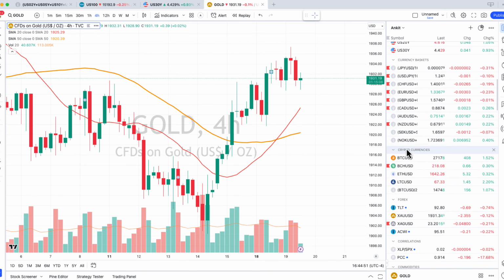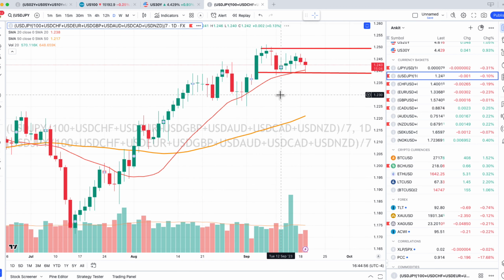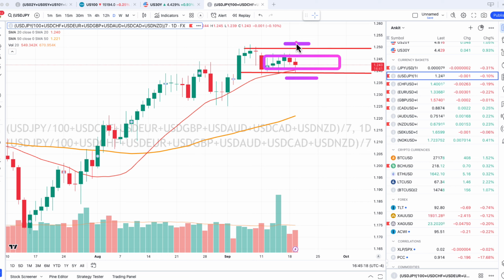So I'm going in with a bit more of a right-in-the-middle outlook here. I don't want to be shorting the dollar, but I don't really love the dollar long either until we break this previous high or a low over here. This is the area that I really wanted to break. I don't want to be trading this chop because that's where we are seeing a bit of a decision here. But we want to get in when there's breakouts happening.